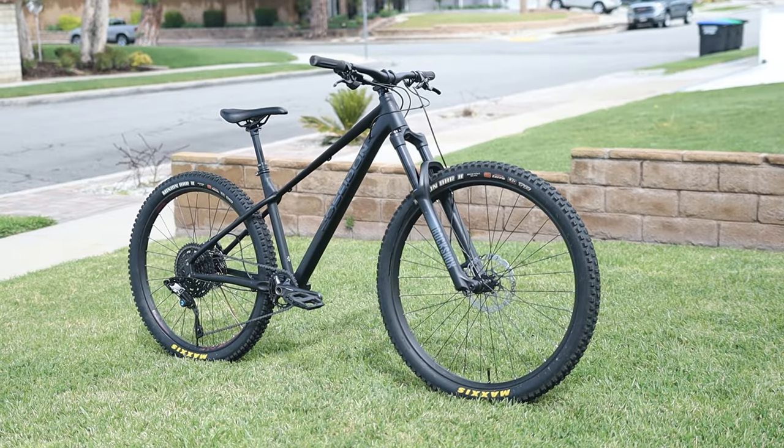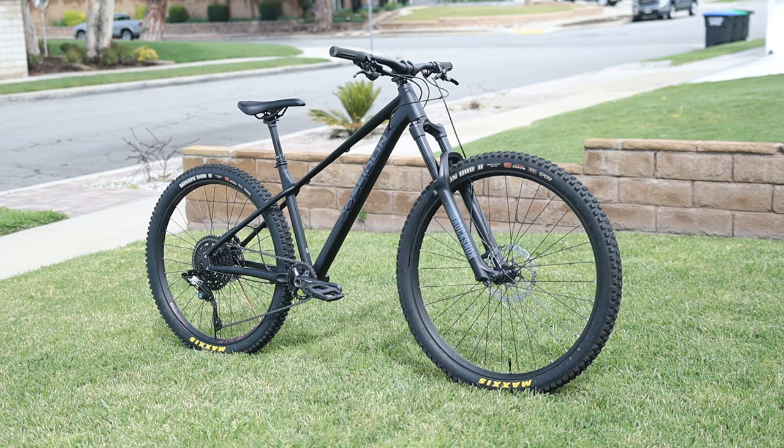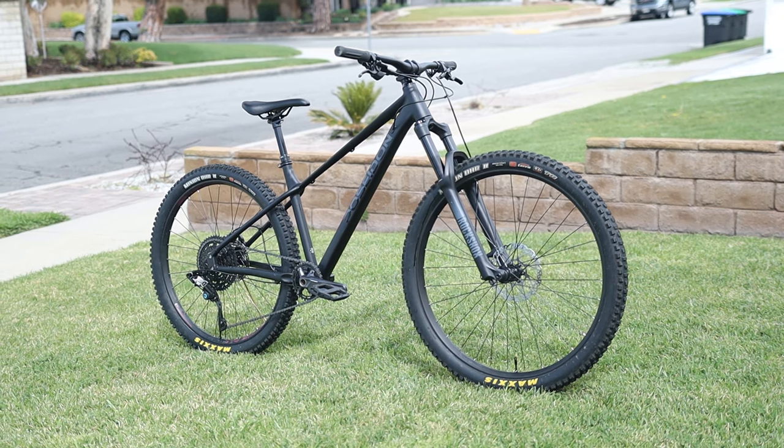All in, I would estimate that Brian probably spent less than $700 on this build, buying a combination of new and used parts. Admittedly, I did donate a few parts to this build — like the front wheel, one of the tires, and the fork. That brings up another point: if you're just getting into mountain biking and you've got a group of friends who are already into the sport, it's highly likely they've got parts bins of their own that you can rummage through and save even more.